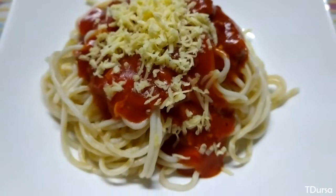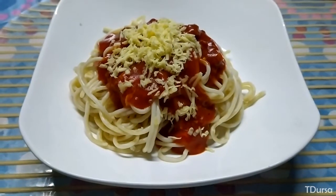Now you can serve and enjoy. This is my version of Jollibee Spaghetti.